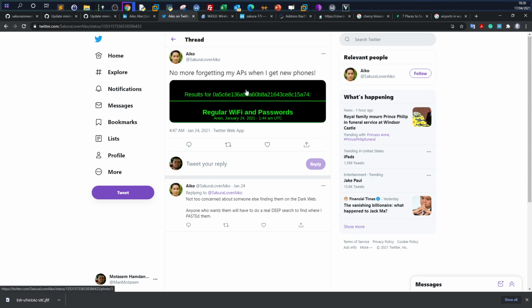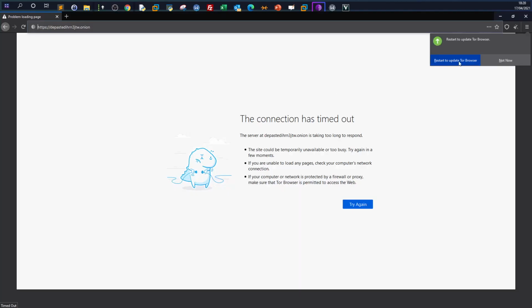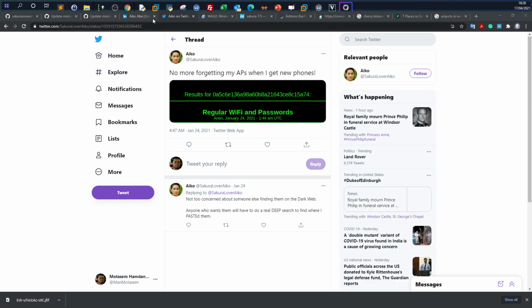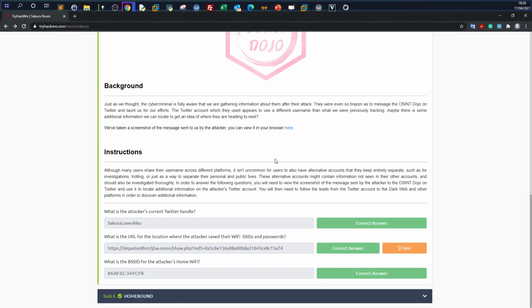So you're given the hash. From the hash, you'll be required to convert the hash into the access points that they have used in the past. And given the fact that there is an uppercase emphasis on the D in Deep and the P in Paste, it is very clear that we need to search with Deep and Paste in the dark web. So if you open the dark web here, the website is not working for some reason. So the author has outlined an alternative way if you can't access the dark web.